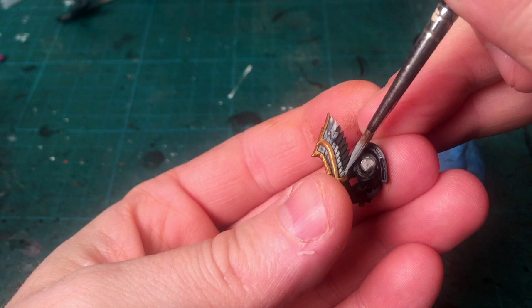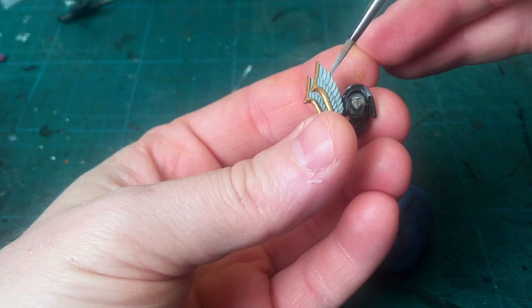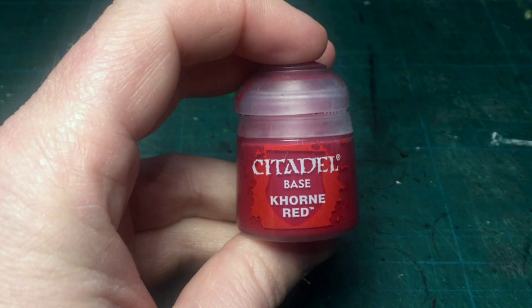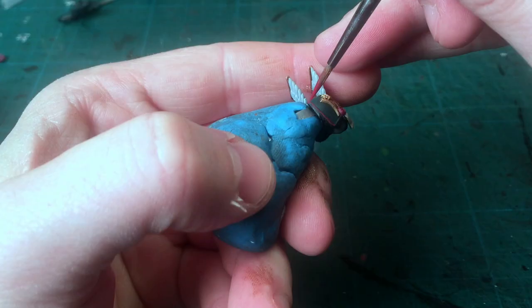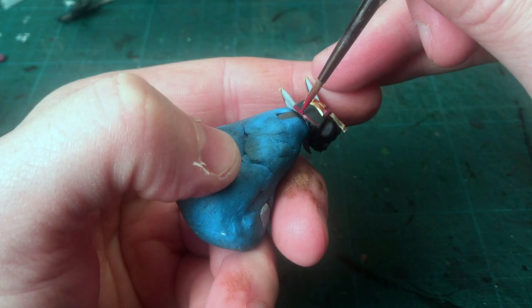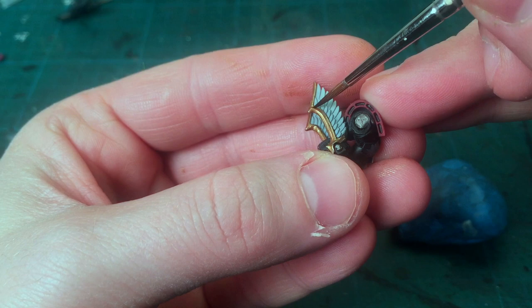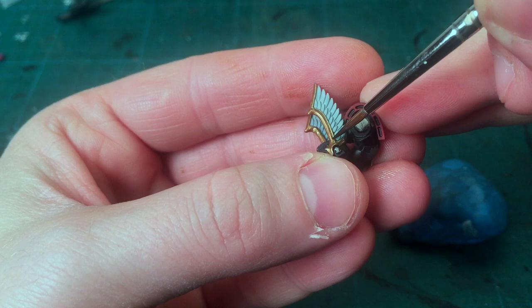Celestra Gray for the feathers. Very thin, always very thin, three or four coats. Corn Red, I'm picking out the trim for the pauldron, shoulder pads. Rhinox Hide, thinned down to shade the gold. Just working very thin and building some shade gradually.